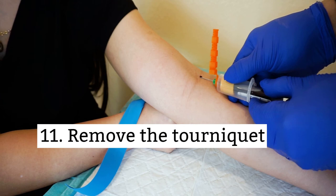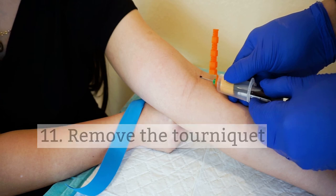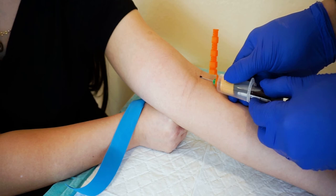Eleven, as the blood is flowing, let the tourniquet go. Leaving the tourniquet on too long will cause hemoconcentration and that will interfere with the test results.